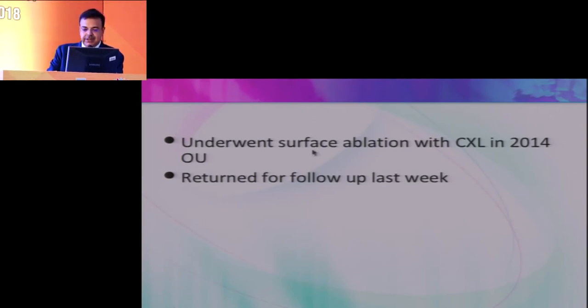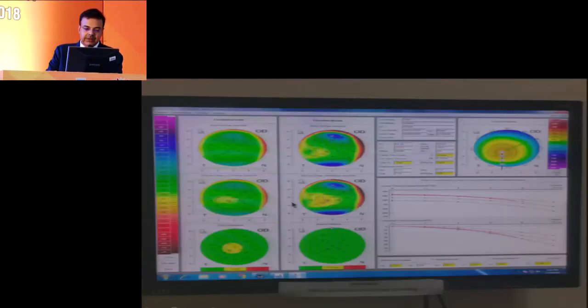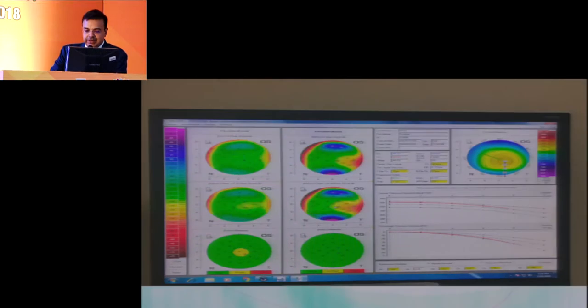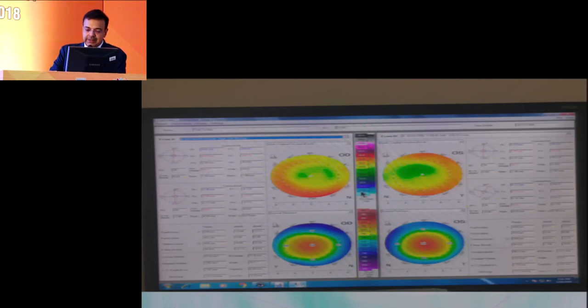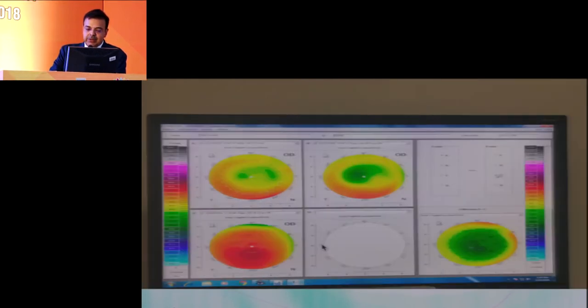We had done a surface treatment with a surface extra in January 2014 or something. Now this is what in retrospect we then took out her pentacam data and this is what it looked like when we put it on the Bellian Ambrosio maps for the one eye and for the other eye. Now with the post-op data it looked like this. Today she looks like this. There's a surface treatment which was done. This is the pachymetry map and if you do a subtraction map we have 3 datas on record. This was the pre-op with the inferior steepening. This was done about 2015, one year later, and you can see the flattening continues to happen even now in 2018. She's doing pretty well.